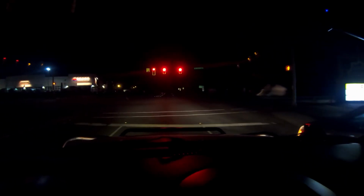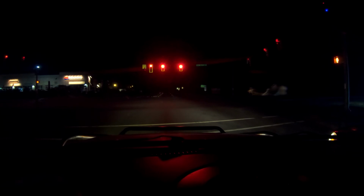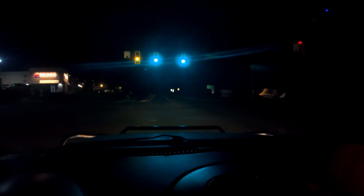Has a 1-year warranty, says it's good for 30,000 or 300,000 hours. So it might make a bit of a difference as far as longevity. But I really enjoy the visual it gives from the front of the truck. It truly is like a yellow when you're looking at the truck.